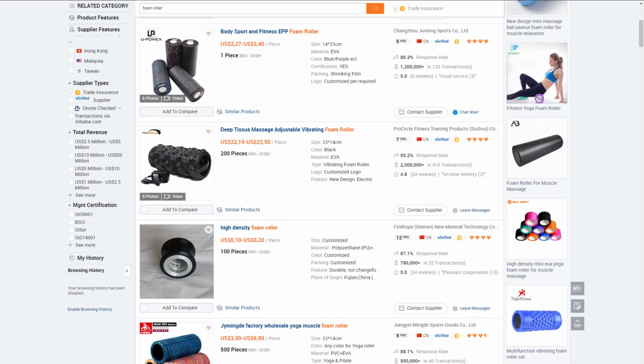Also, make sure to ask if shipping is included in the price, as that can really mess you up if you forget that. Now, if you get this price, what I would then do is ask if they can do the lower price, so the 3,000 unit price, and can apply it for 600 units.